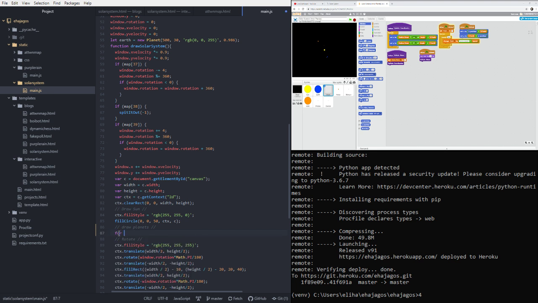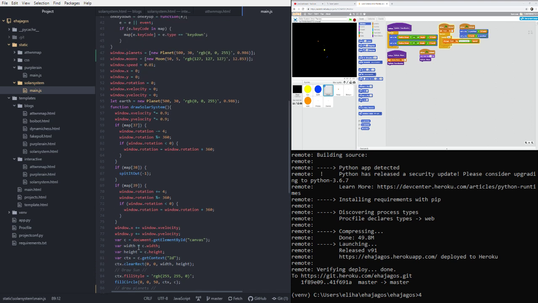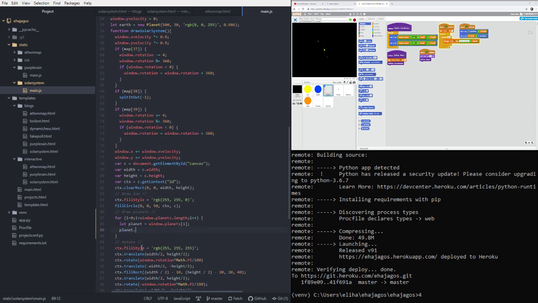Let's do for i equal to 0, i less than window.planets.length, and we're going to do i++, so i iterates, and let planet equal window.planets of i, easy simple thing, and then we're just going to do planet.drawPlanet.